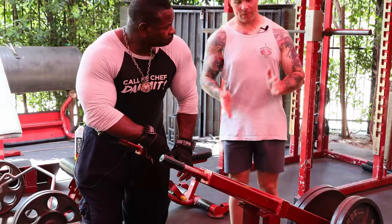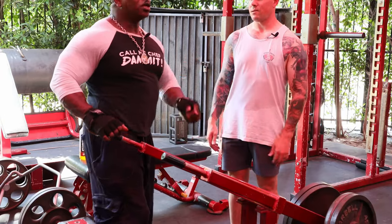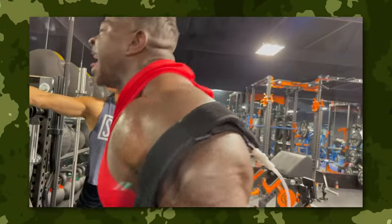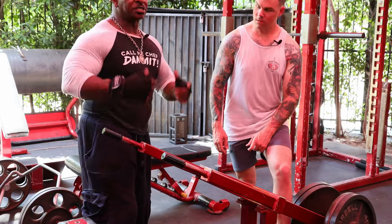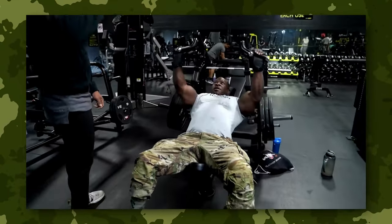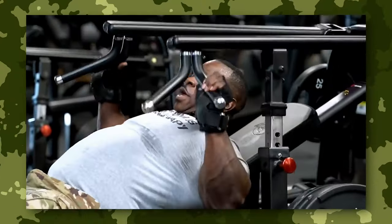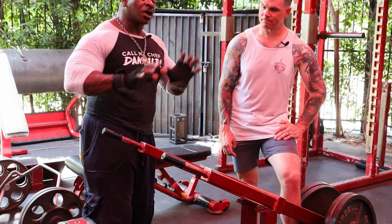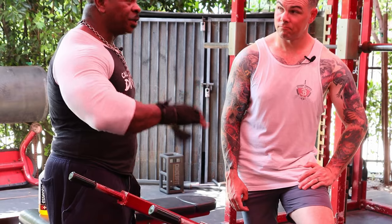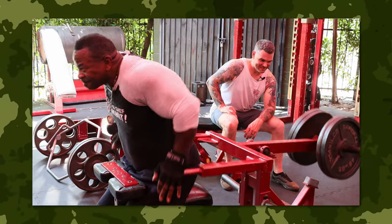We just got slayed with some biceps. Now we're going to do some triceps. Do you think it's good to alternate between biceps and triceps? The only time I would do that is if I'm going consecutively all the way through. I wouldn't do a bunch of biceps and then go to a bunch of triceps. What I've learned is I don't want them to rest that long. Double dipping means doing triceps and biceps at the same time. Right now we're going to be doing triceps and getting big and plump and juicy.